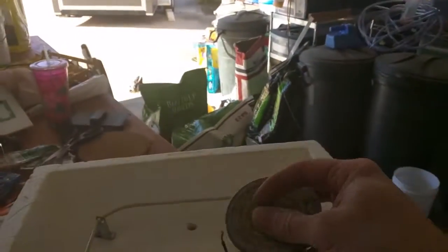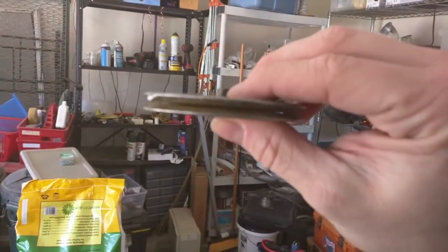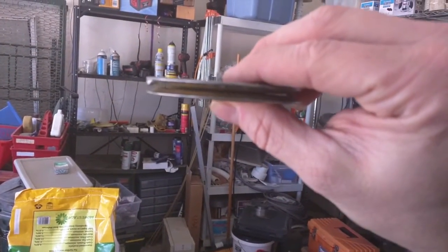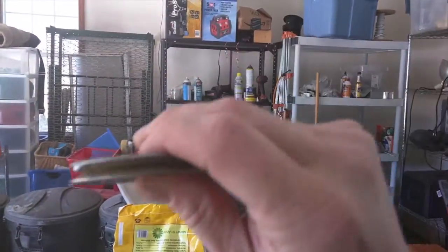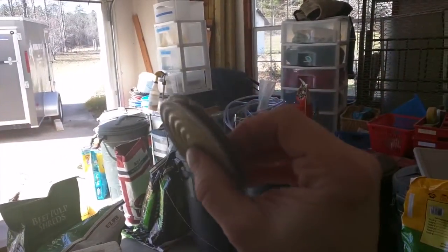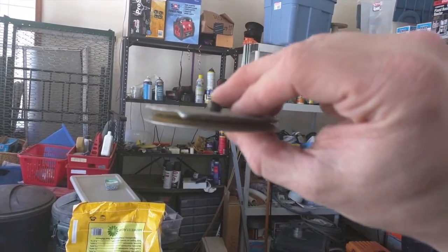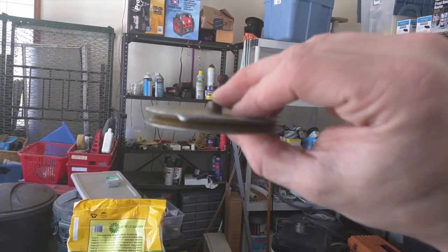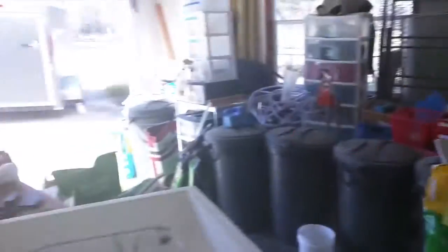I also wanted to show you the thermostat mechanism itself — the wafer thermostat. You can see there are two distinct wafers. When it gets hot this thing acts like an accordion and spreads out; when it gets cold it contracts, and that's what actuates the switch. The way you set this is there's a little screw on top — you move it closer or further away from the switch to change at what temperature the switch opens or closes.